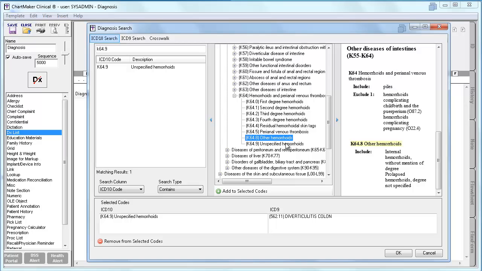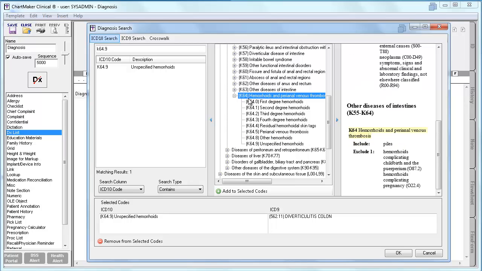If we are unsure of the exact code that the provider may want to use, or if we think that all of these examples would be appropriate on any given day, instead of having to configure all of those directly in your template, you could just configure this higher level code for hemorrhoids in there.